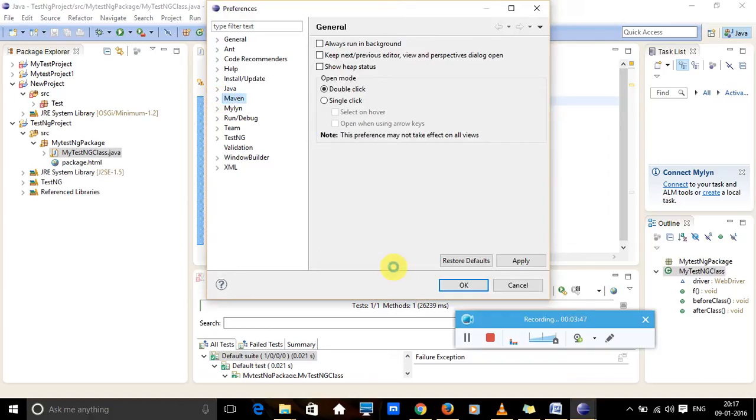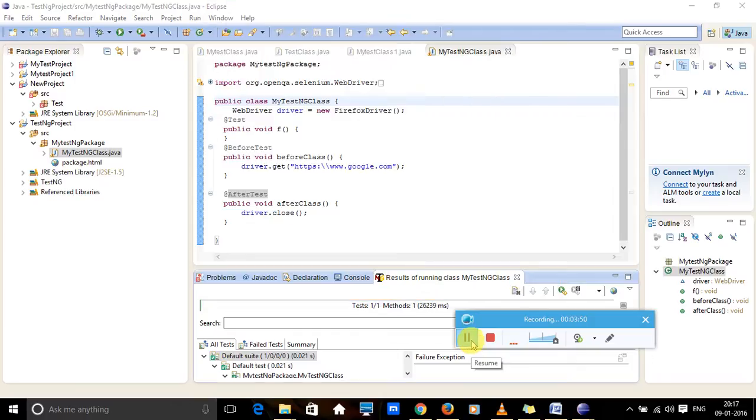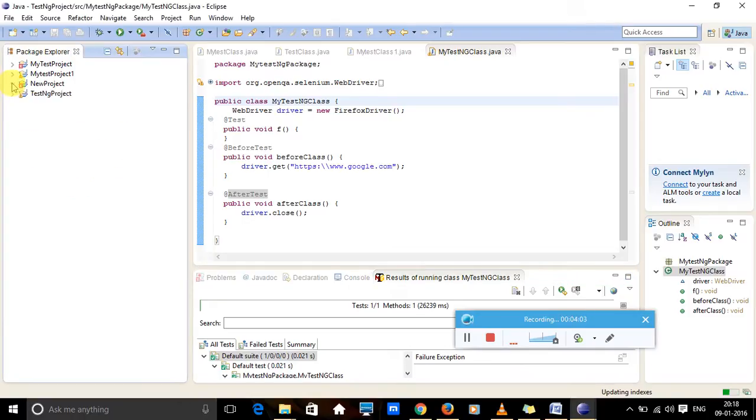So now we will begin a very basic program using Maven. I will minimize all of my other projects that are created. So I will go to File, New, Other.